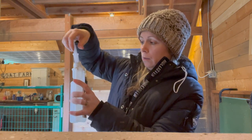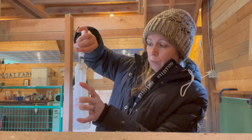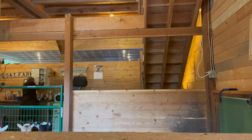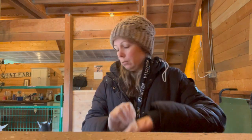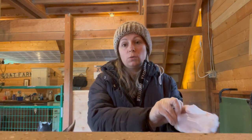You can wear gloves — it's probably a good idea, because you don't want to get this on your skin. Also, it's important to do everyone in the herd at the same time. I'm getting my gloves on, and then I'm just going to go around and squirt it on their backs.